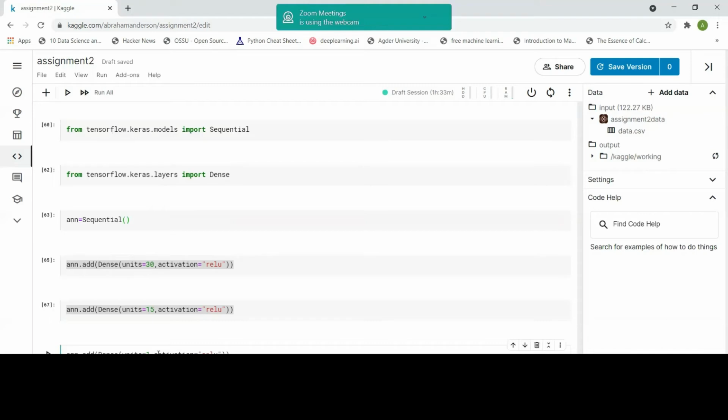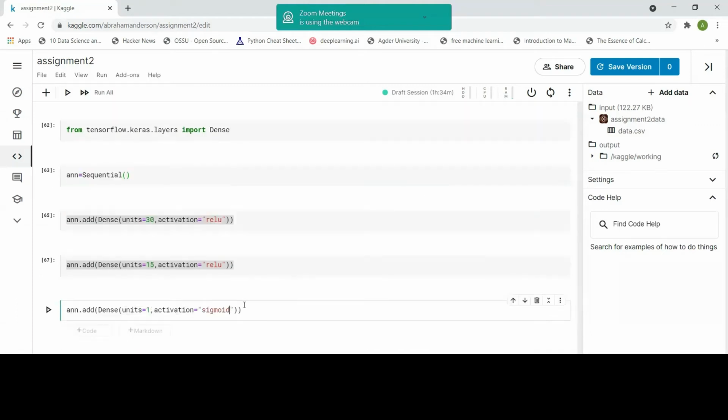So the number of units should be just 1. We will get just one output. Okay. Yes, activation function. As you can remember, the sigmoid function will return results between 0 and 1. So it is very suitable for me.